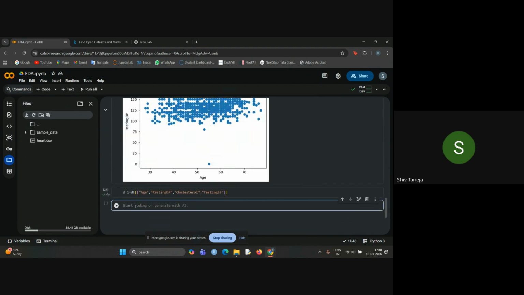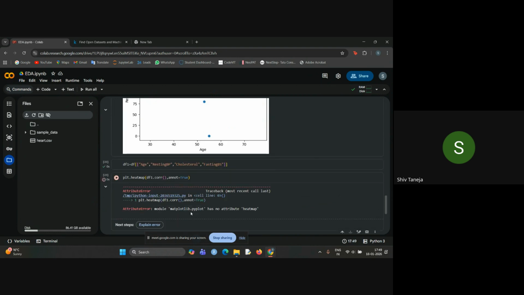Now I will use the heat map, df1.corr, which is basically used to calculate the correlation between the variables, and annot equals true. It has no attribute heatmap, okay, sns has heatmap, sorry, sns.